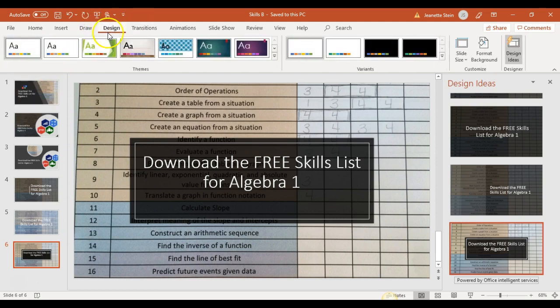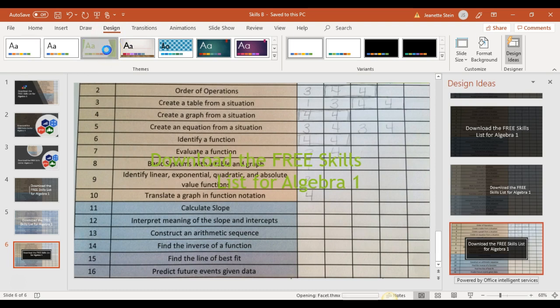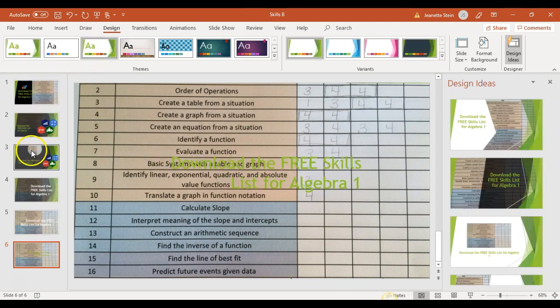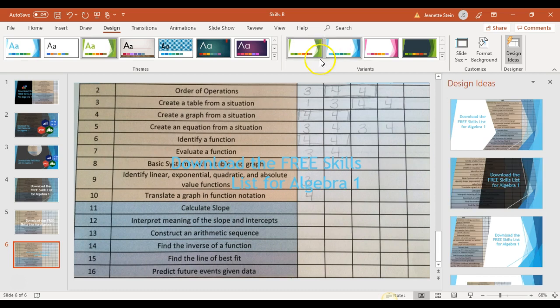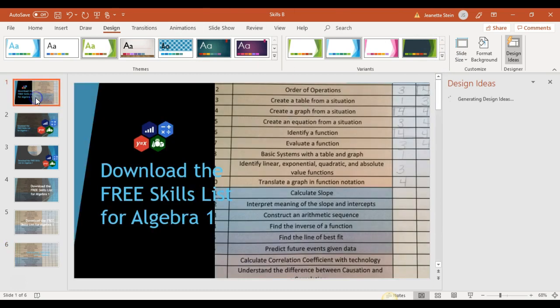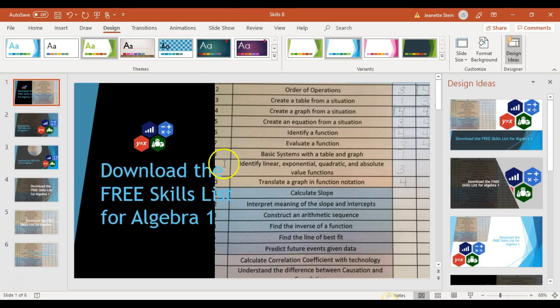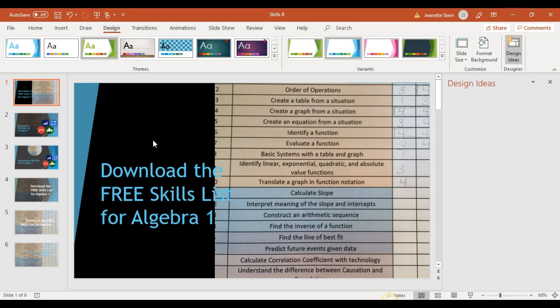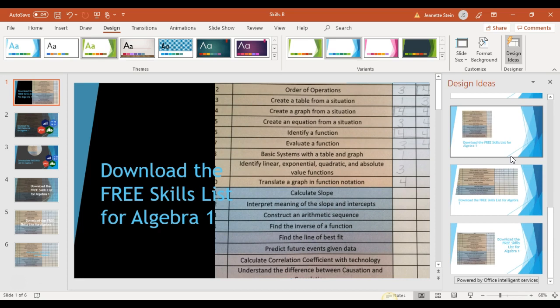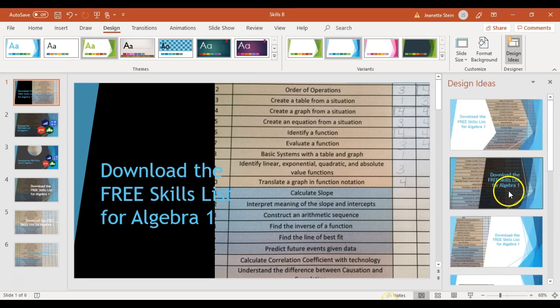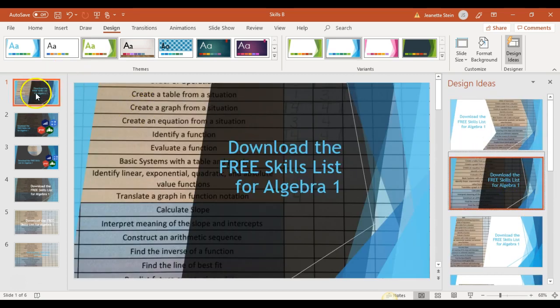Now I click this design button, and if I select a different design, it's going to change them all and give me all different looking things. For my high school math teacher's website, the colors are always blue and red, so I might change it to blue, and I can select one of these. Let's go ahead and delete the logo there. I don't like the ones with the logo on them. A lot of times it's just too much, like it's too big. These aren't really catching my attention, but this one is okay.